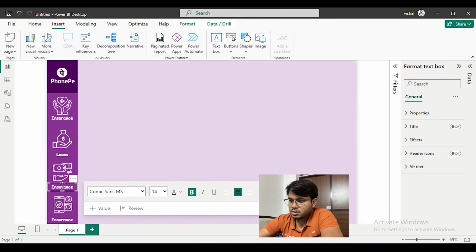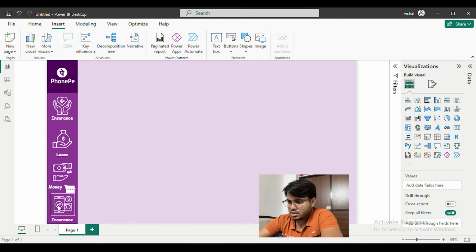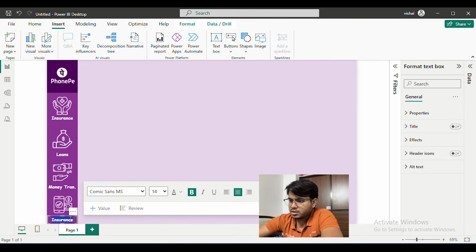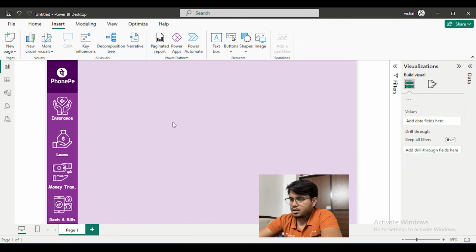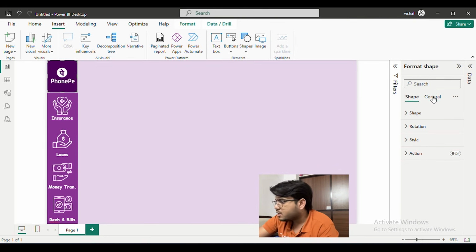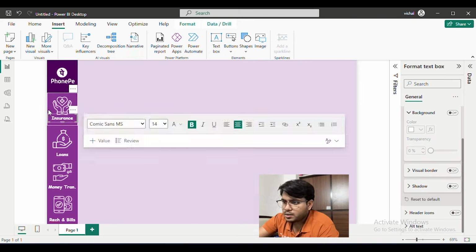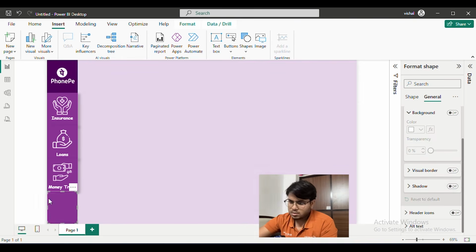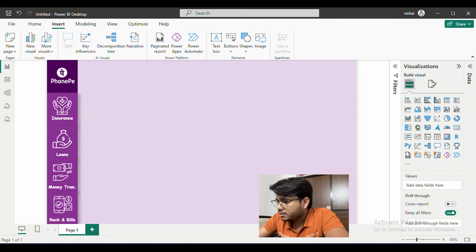Then this is your money transfer, and last will be your recharge and bills. Okay, so like this you'll create your dashboard, and this will be your base. Here I am adding the shadows. Yeah, so I think it's fine for now.